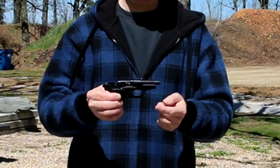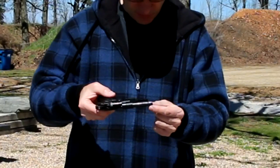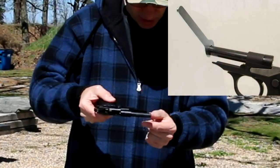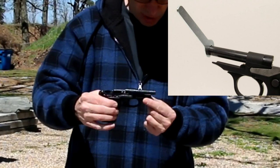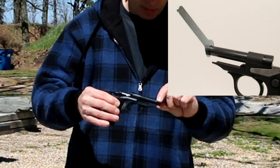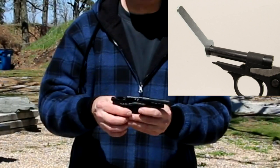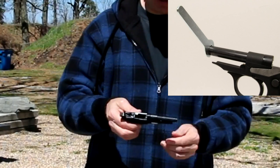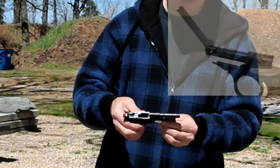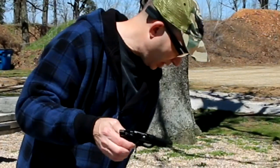Something a little different many folks may not be familiar with: the barrel is threaded. There's a collar or thread protector on the end of the barrel, and Walther includes a wrench so that can be removed. You can then attach a muzzle device of your preference, whether that be a noise abatement device, compensator, or some other type of device.